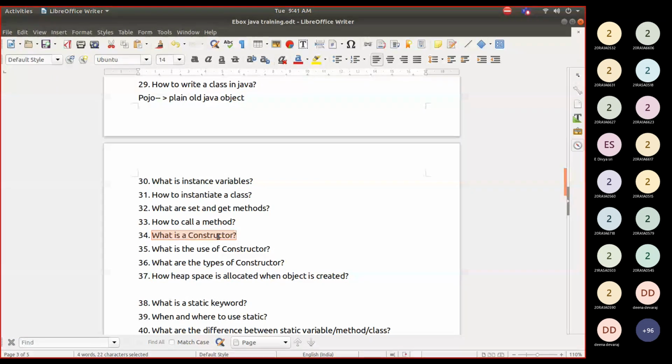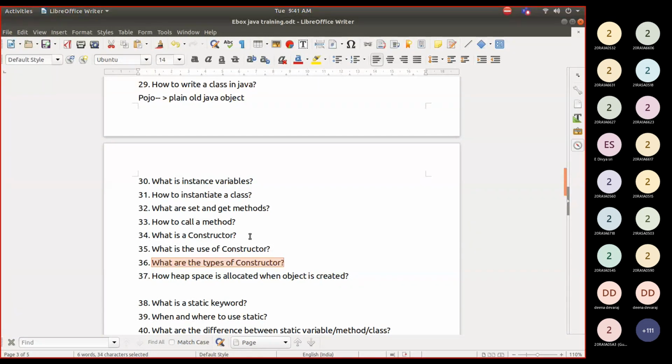Okay. And what is the use of a constructor? Yeah, it is used to initialize the members of the class. And what are the types of constructors? You can have any type of constructor, like one-argument constructors, empty constructors, constructors with all the arguments, like overloading you can do. Okay. So types of constructor, there are two types. One is the default constructor and the other is the parameterized constructor.